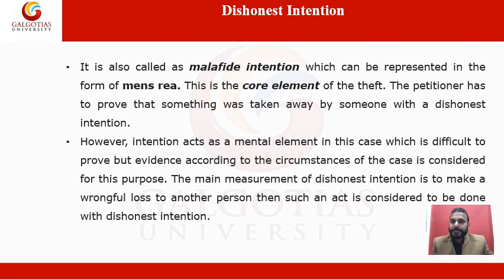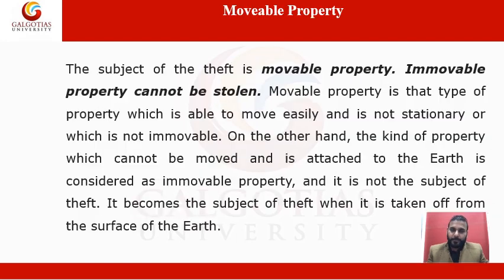Now moving further, the second and very important essential is movable property. Now what do you mean by movable? Movable is defined under section 22 of IPC. It means the things which can be easily moved from one place to another. Second thing, what can be added in that? Likewise, a tree is standing, and whenever we cut the tree and sever it from the earth, at that very time that property becomes movable.